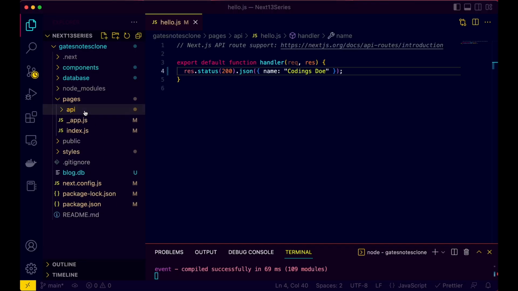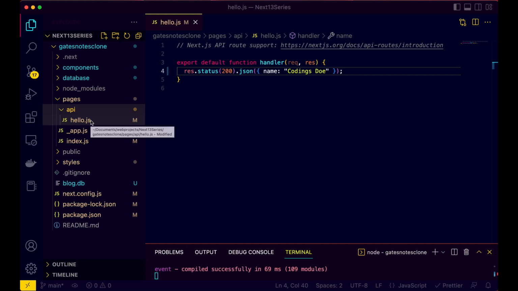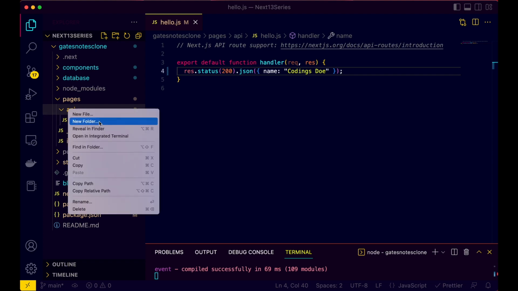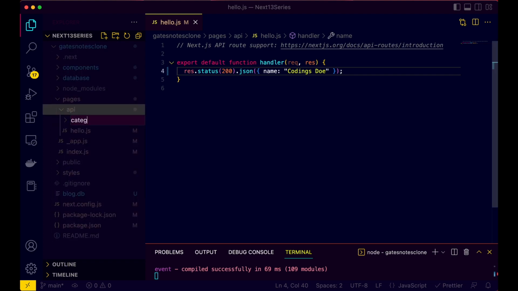For this, we can just define everything here just like this hello.js, but as we got two tables, so let's make everything more readable. For this, I'll create one new folder and call this category. So here you don't need to put any JS or etc. It just works like that.